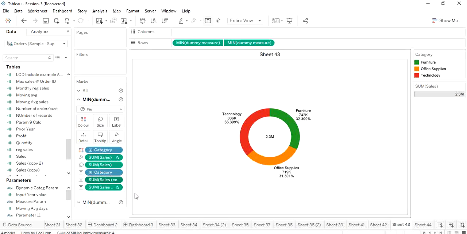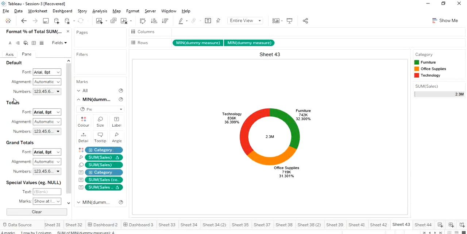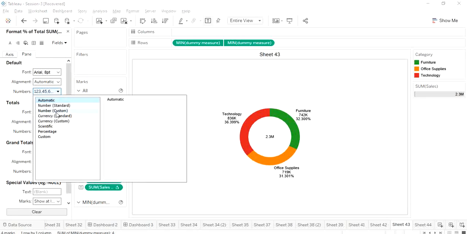That means this is nothing but a quick table calculation. If a table calculation has been used on a measure, the symbol would be shown to you, so that way you can identify. Again, on the same one, because I'm getting 3 decimal points, I'll go to format and change it. Since it's a percentage, I'll keep 1 decimal point.